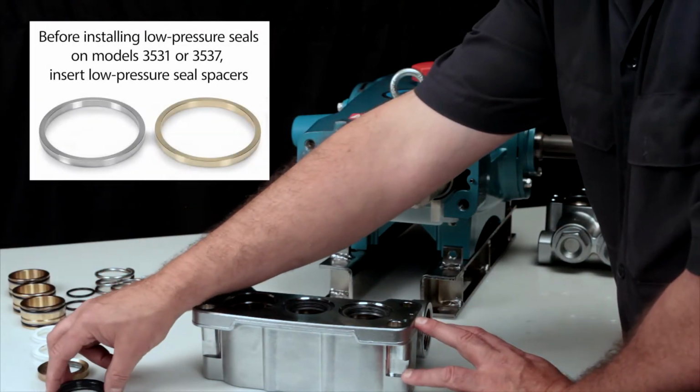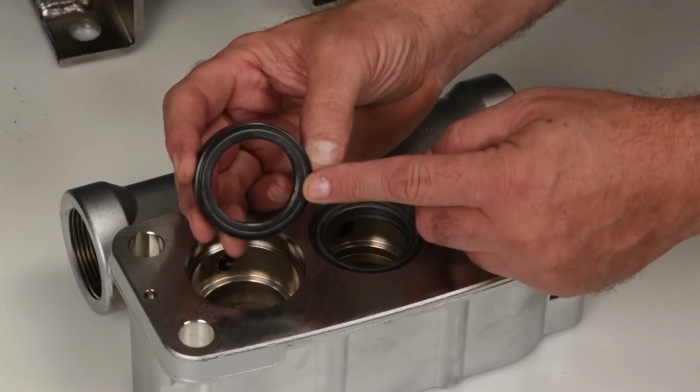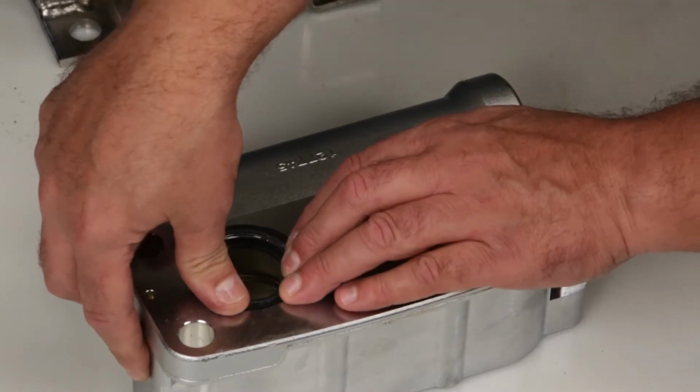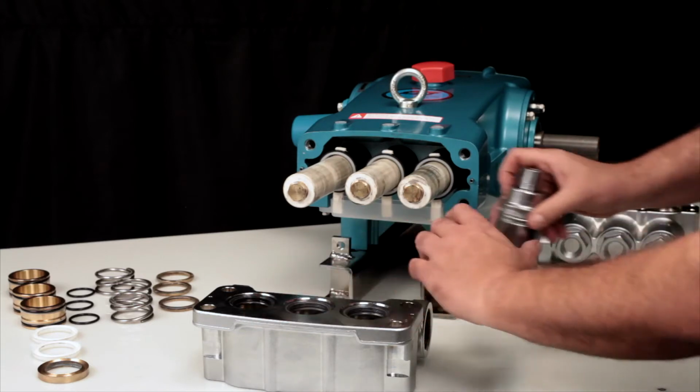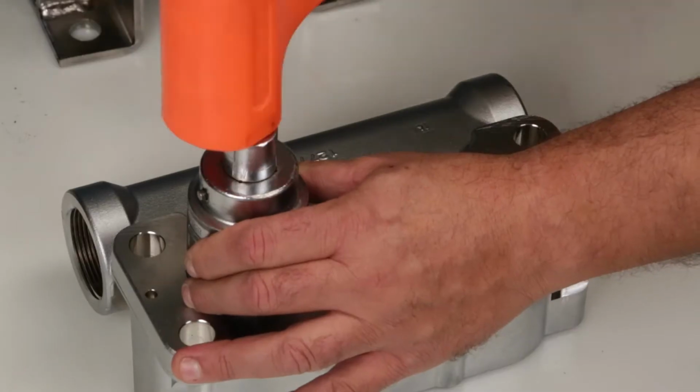To begin installation of the new seals, begin with the low pressure seal. You will notice that one side of the seal has a spring. Install the low pressure seal with the spring side down and press into place. To ensure complete seating of the seal, use a socket that is slightly smaller in diameter and tap into place.